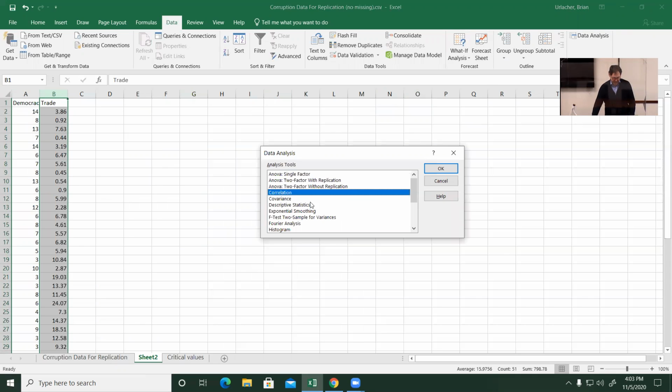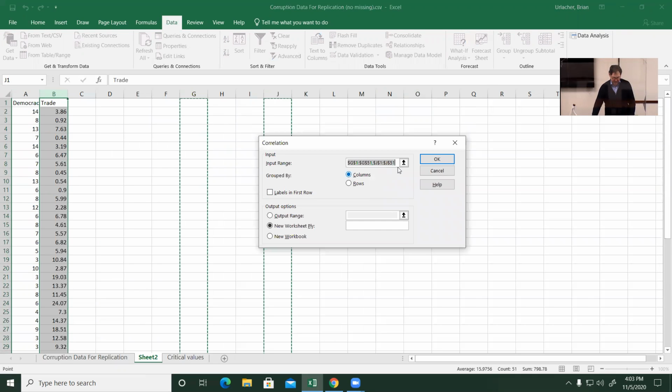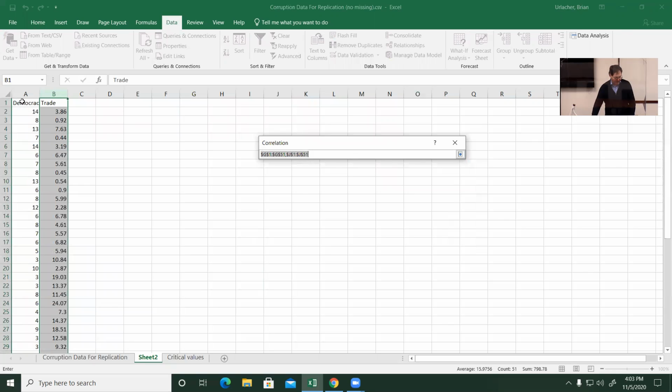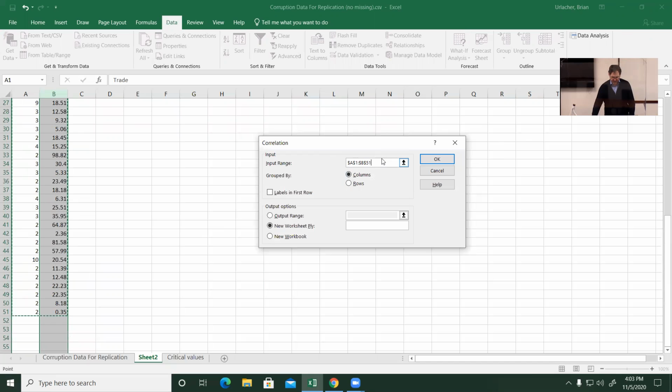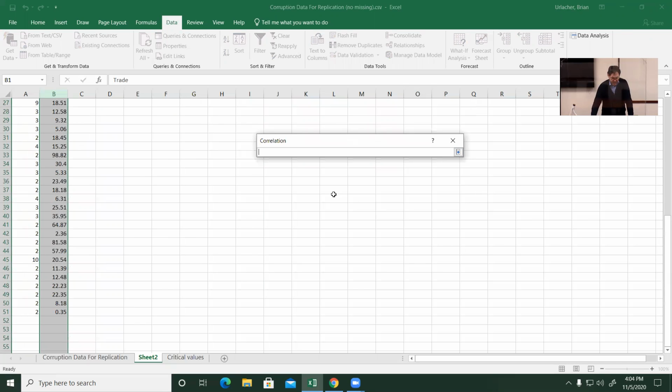And when I go and run my correlation with the Data Analysis tab, I can tell it I want both of these variables just like that. Okay, so once I've selected the two variables that I want to correlate, I am going to tell Excel there's labels in the first row so that it doesn't try to treat those as numbers, but recognizes that they're labels and will actually use them to communicate a better table. I can tell it I want an output range specified.